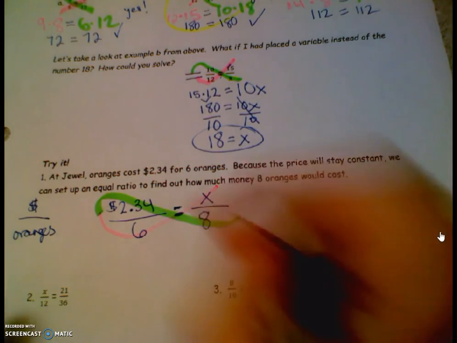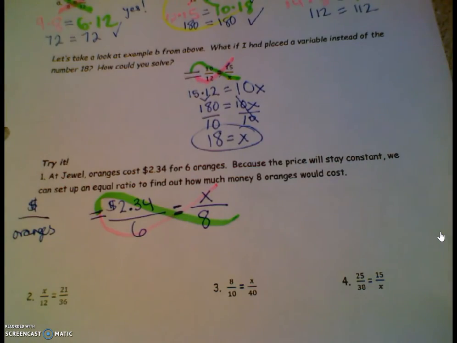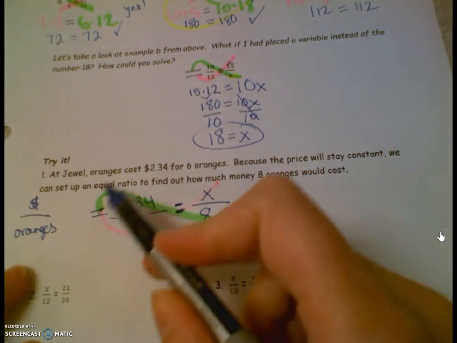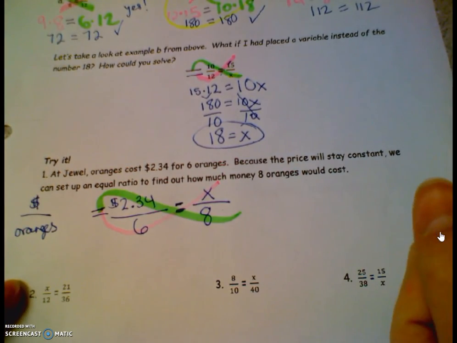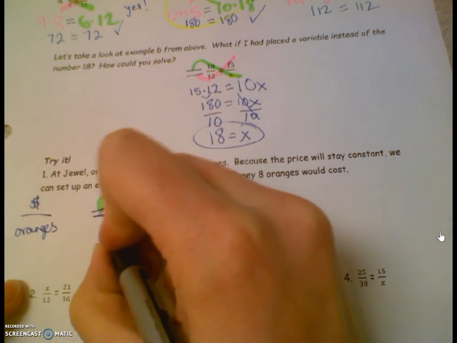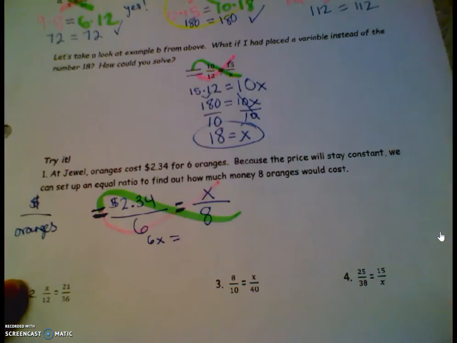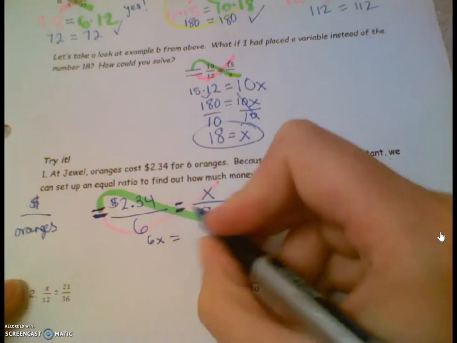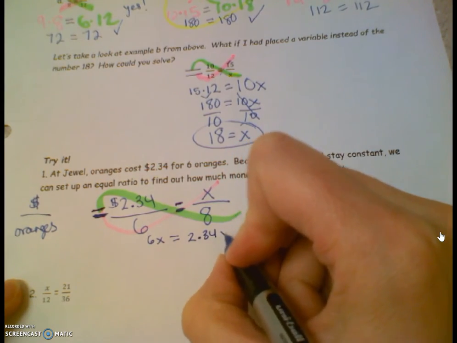Now, when I do these types of real-world word problems, I can ignore the labels. But again, what I know is that 6 times X will be equal to 234 times 8. So let's go ahead and write that out. 6 times X would be written 6X, equal sign, that's where my fish mouth is, equal sign, 234 times 8.